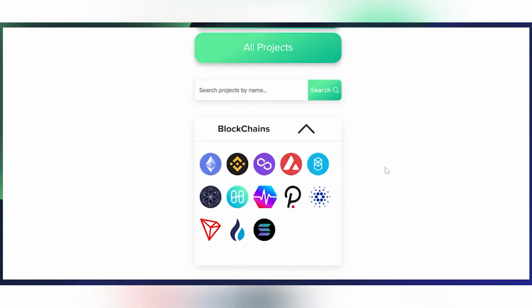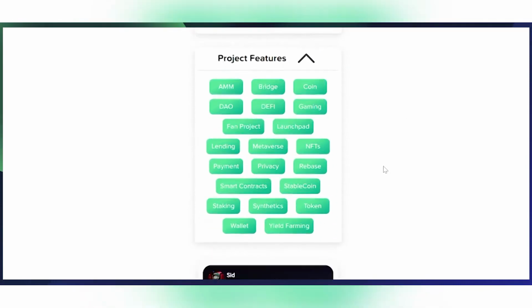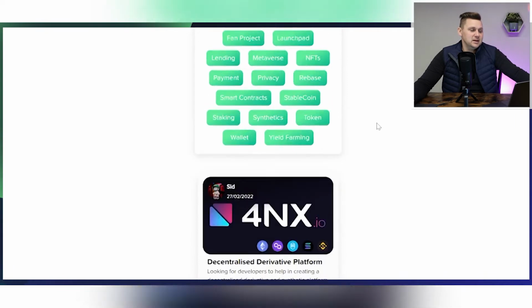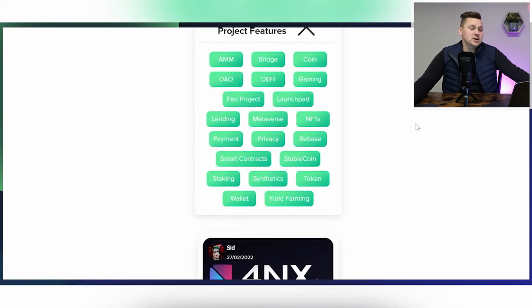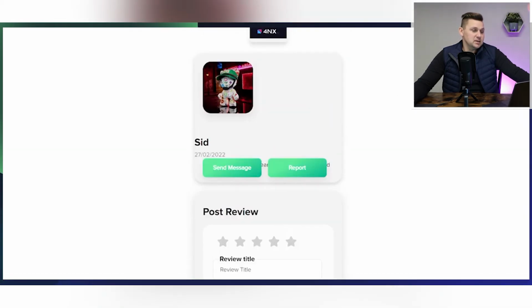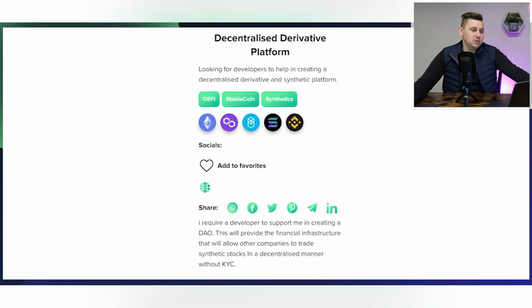You can search by different chains. Really awesome stuff. Man, you can even get into breaking down to what the project features are. So if you're looking for anything specifically and you want to search it that way, you just click on it. You'll populate different things below. And this would be an individual dev. You can click on the project, get a little bit more information about what they are and all that kind of thing. So lots to dig into here, guys. Anything you want to find, you can definitely do it.